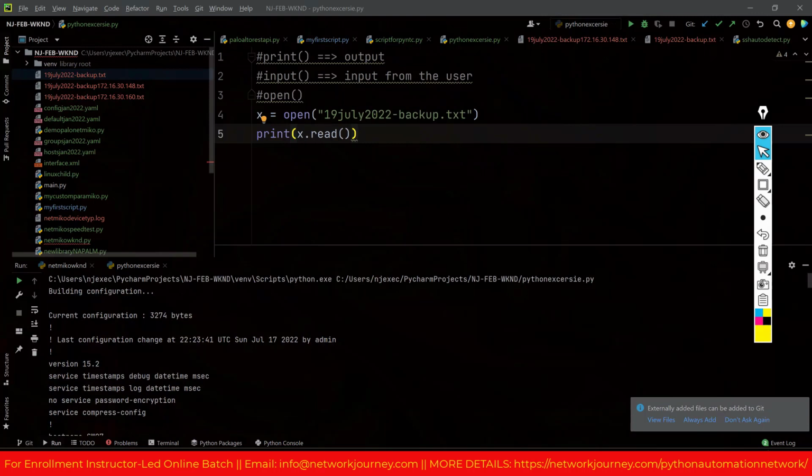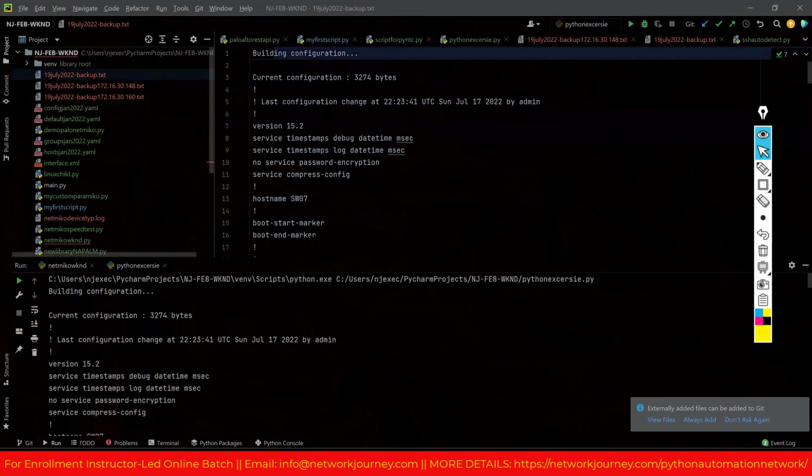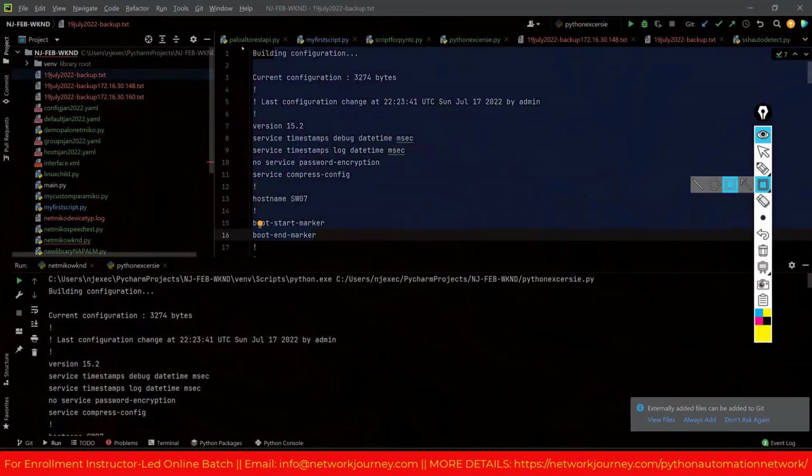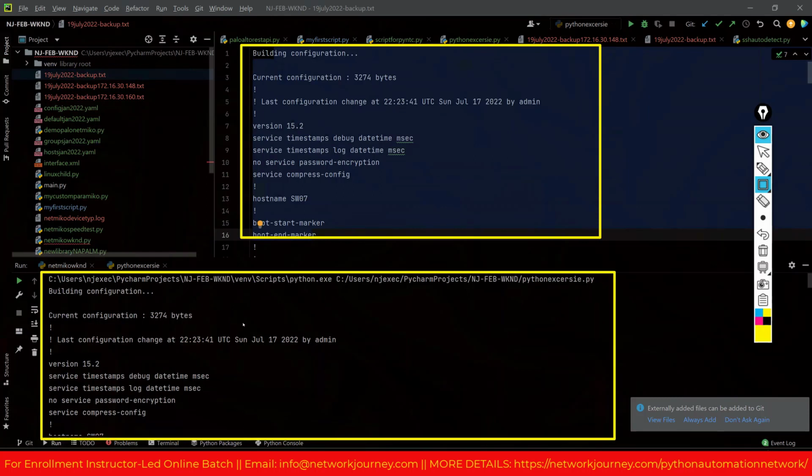It came from this file. If I check that file manually, is it having all the content? Yeah, it is having the content. So this content is what my script read and gave on the output terminal. This file is kept in my local directory, and this is my Python reading it out.